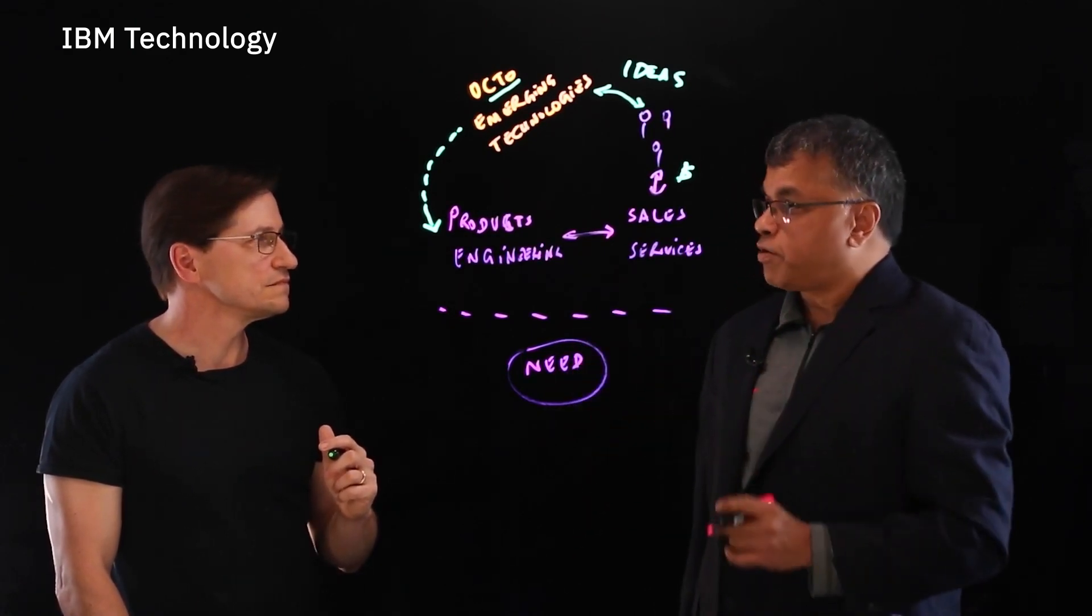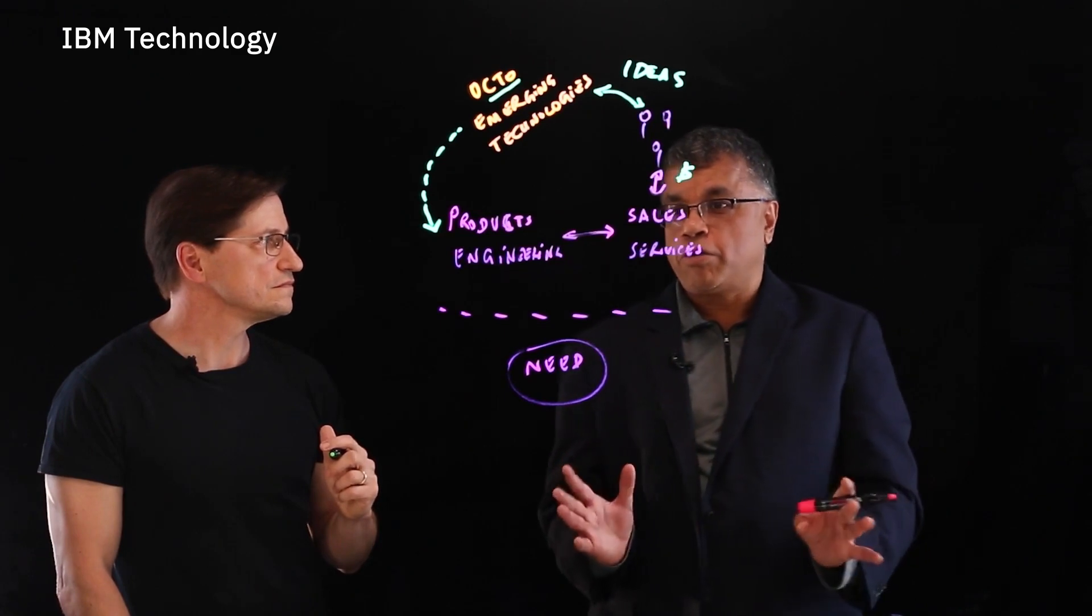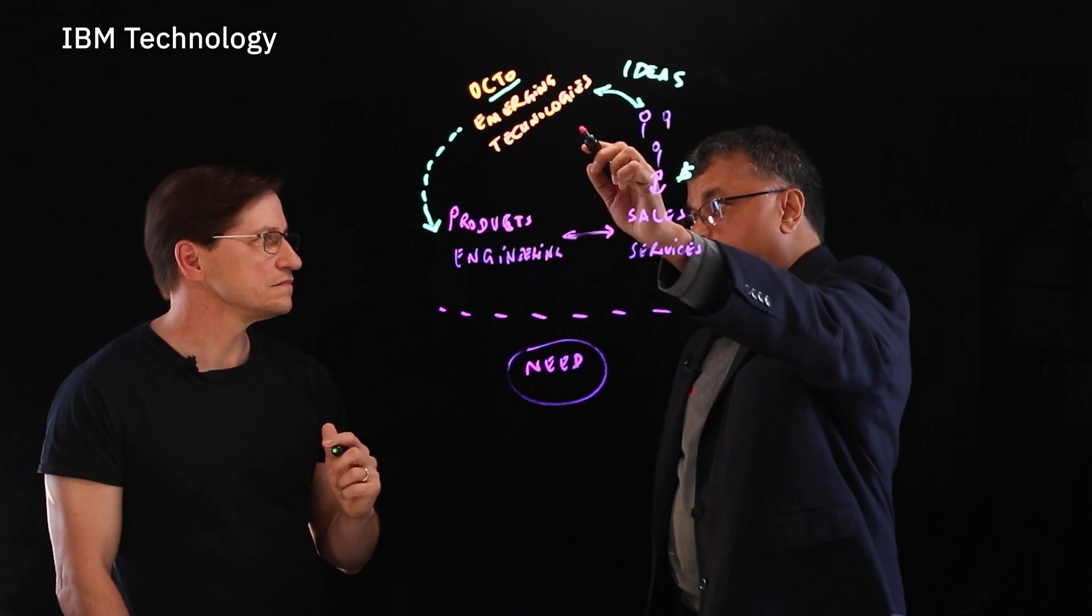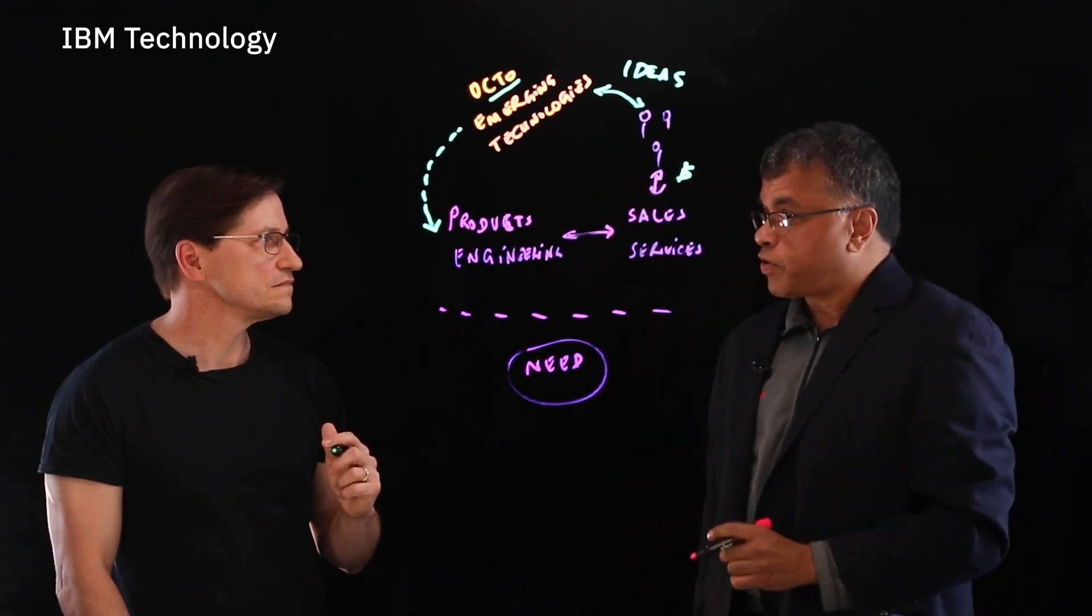That's why the containers on the edge is a need that has surfaced. Despite the adoption of Kubernetes overall. So take MicroShift, for example. Next.redhat.com is where you would find all the projects that we are working on. The CTO office, Emerging Technologies, is working on. MicroShift is one of them.